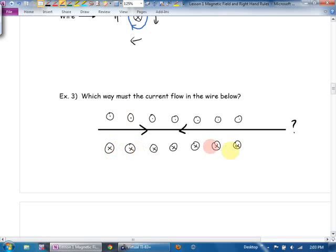So let's all of us lift our paper up 90 degrees. You guys hopefully recovered from the little yelling. Sorry. Whatever works, right? I'm going to then curl my fingers, Cody, so that they're coming out of the page above my thumb and into the page below my thumb. Which way is my thumb pointing? To the left or to the right? Right, to the right is correct.